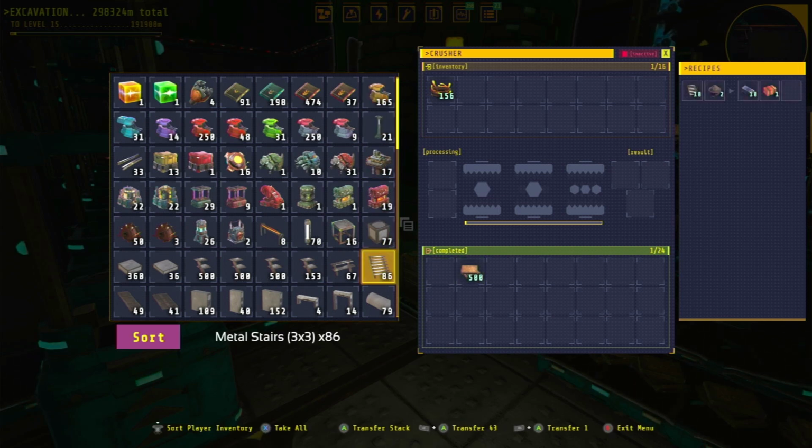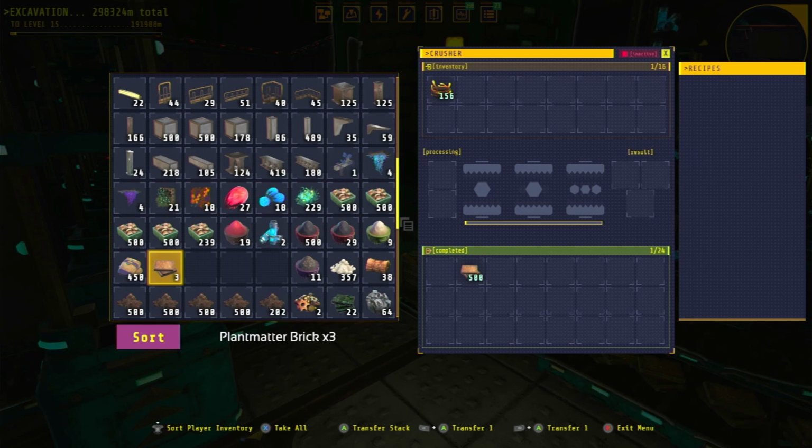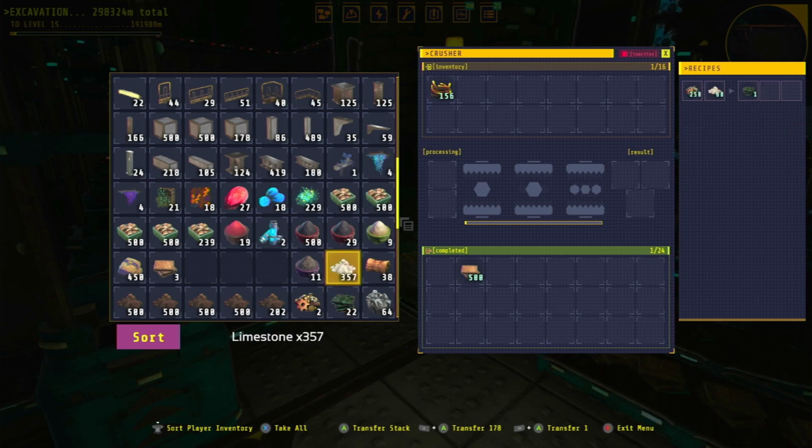Or not. Yeah, it's not, because it's there. 1 condensed scrap and 10 Kindlevine produces 20. Oh, condensed scrap though. Interesting.